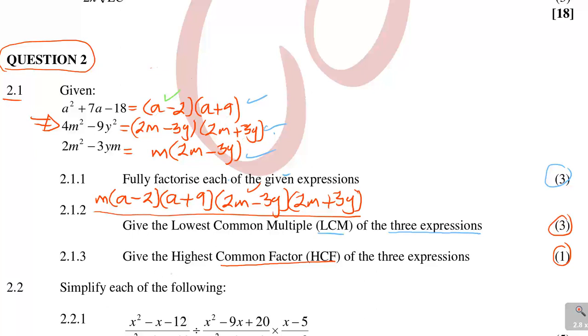So the highest common factor there, we can say it is 1. So 1 is the only one that can go into the first, into the second, and into the third. Don't force it to start to say 1 cannot be the answer there, but in this case it's only 1 and no other one can become the highest common factor of the expression. Now let us look at the next one.